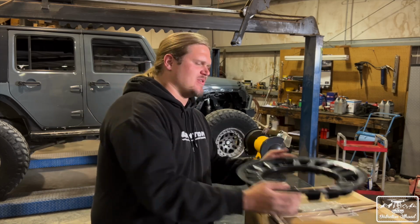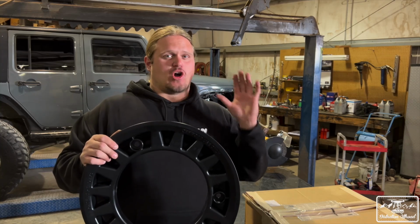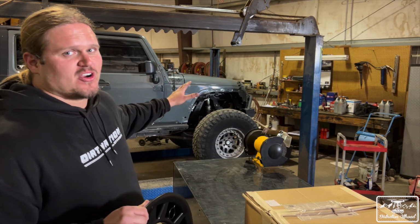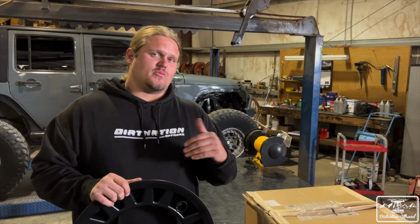So today we're going to be doing a product review, and the product that we're reviewing today is the AST Rockguards. Now these you can kind of look at as armor for your wheels. The reason you'd want to get something like this is wheels are getting very expensive. Specifically, beadlocks are getting anywhere from $700 all the way up to $1,000 per wheel. So when you spend that kind of money on wheels, the last thing you want to do is go and ruin them right away.